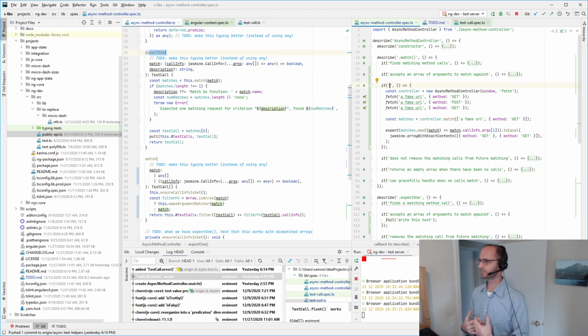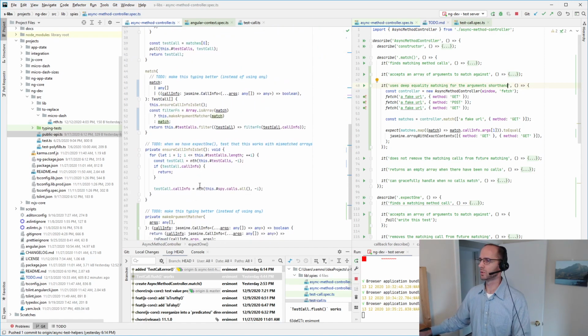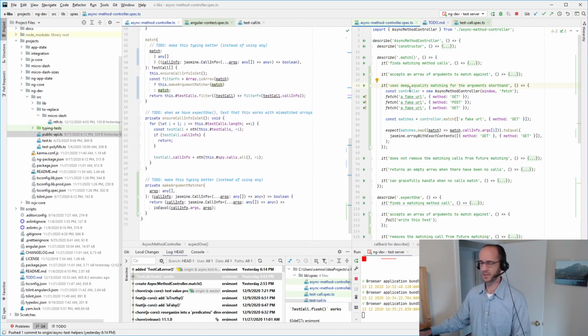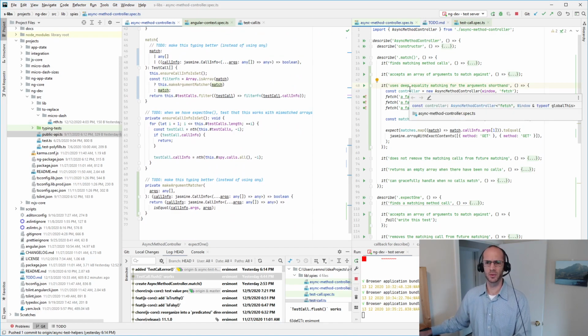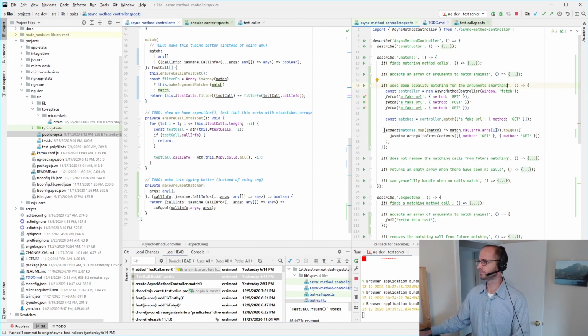And so it uses deep equality matching for the arguments shorthand. I only wrote code once to do the deep equality matching, so I only want to write one test for it. And so the question is, where do I put that test?